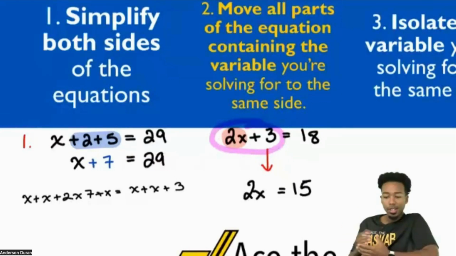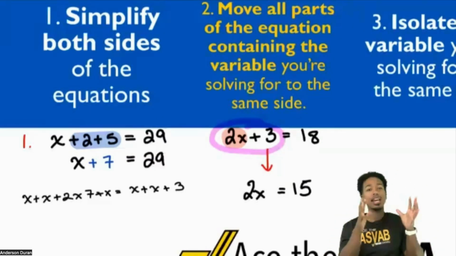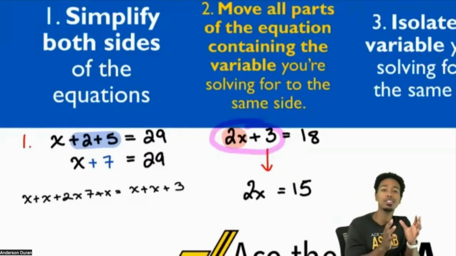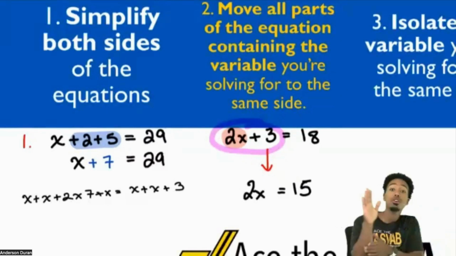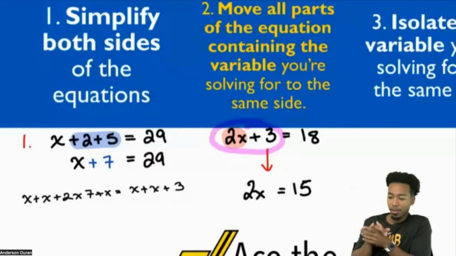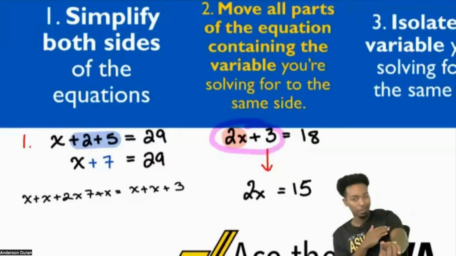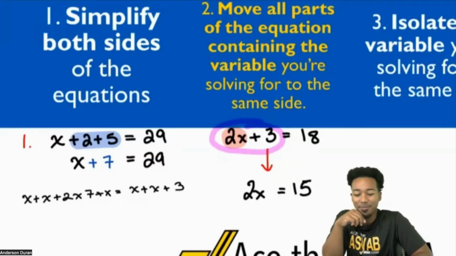Exactly, Rose. Make X the subject of the formula. Exactly. But if it's a P or a K or an L, I mean, obviously different letters, but we're going to make those letters a subject of conversation. So step number 2, again, don't worry about the mechanics just yet. Step number 2 is anything that has X or the variable, get that on one side. If it's just regular old numbers by itself, get those on the other. Yes or no? Does that make sense? Cool. Again, we're just talking about the idea. We're going to get into the mechanics and the process in a bit. I got you.